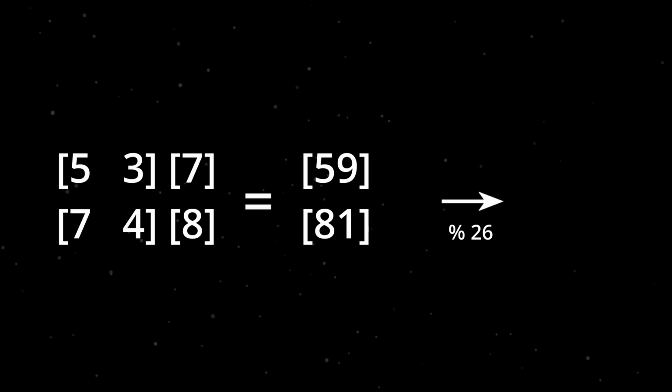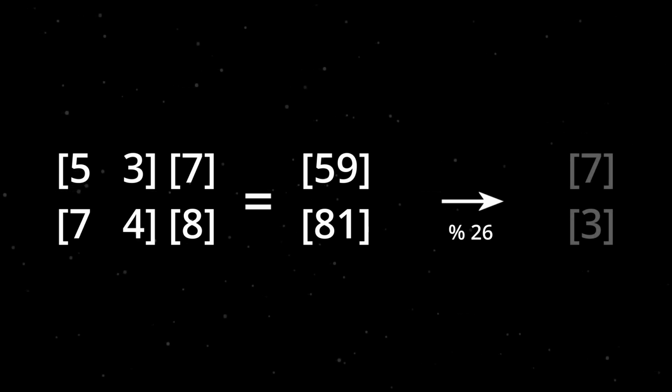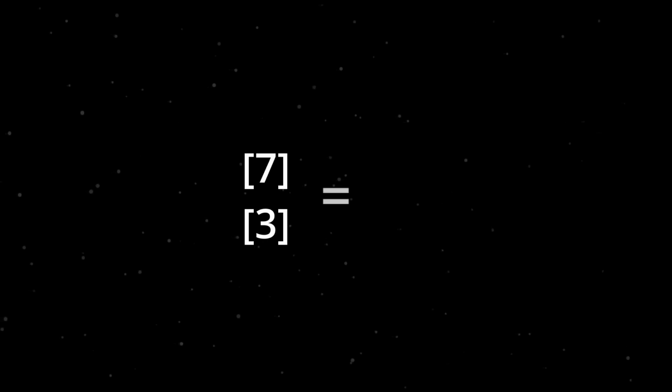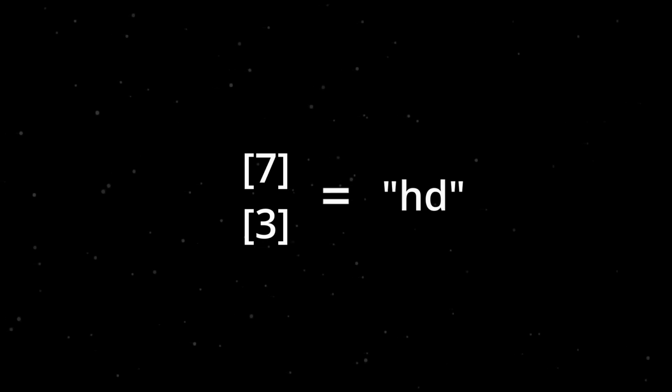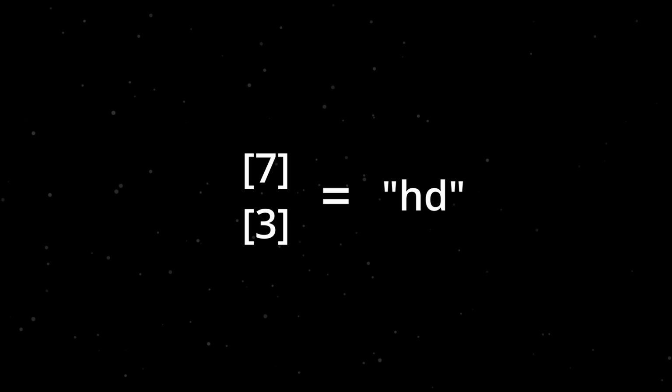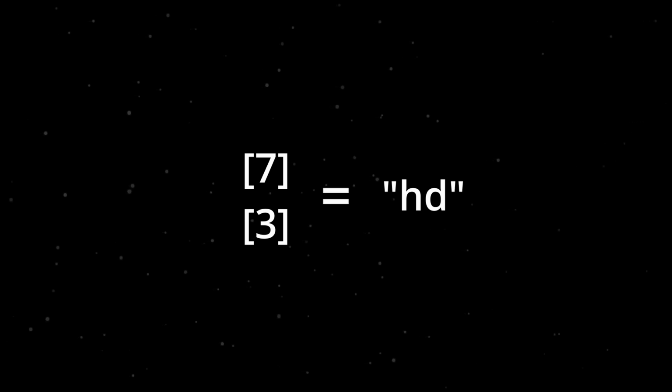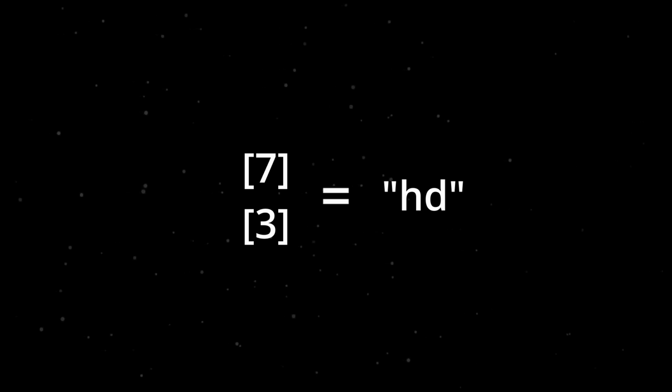If you don't know what the modulo is, it's basically finding the remainder. We get 7, 3. If mapped to letters, this gives us HD. The first letter isn't always the same, that's just a coincidence here. This isn't very secure since it's such a short message, but it's a lot better with longer messages.